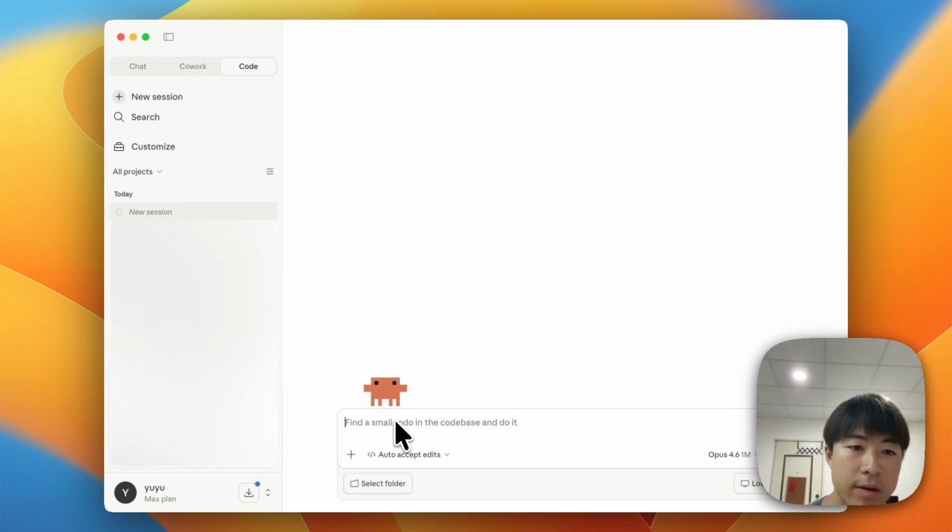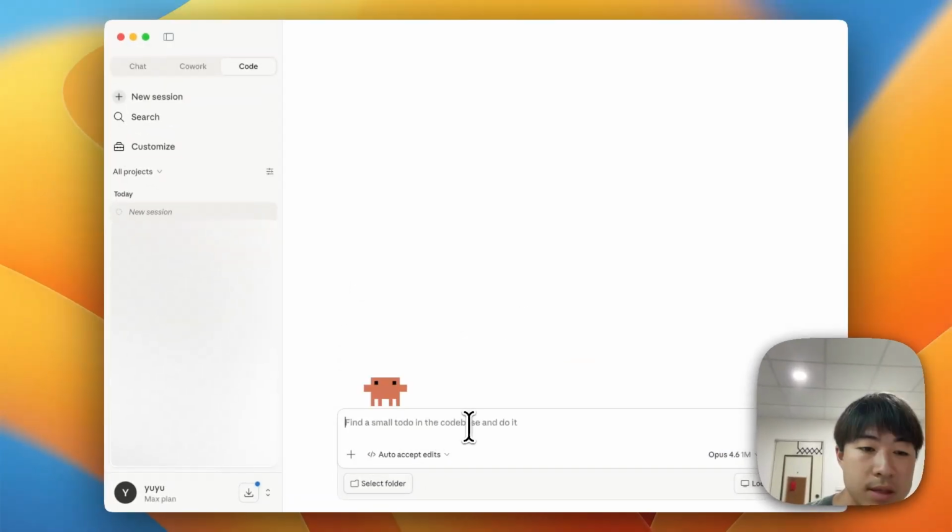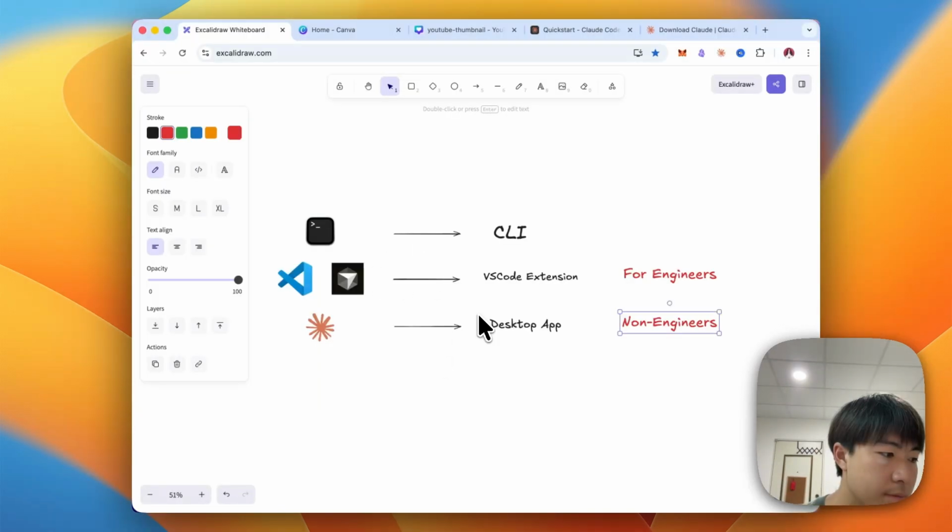So 2 months ago, I recommended using co-work for beginners to access the file system. But for now, Claude Code includes the co-work feature, and also the Claude Code system works better than co-work. And also you can use skills from the /command here. If you are not an engineer and it's really tough to set up Cursor and read the terminal and know about coding, I recommend using Claude Code Desktop.